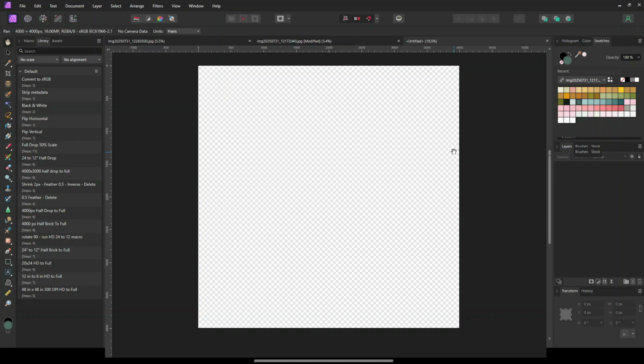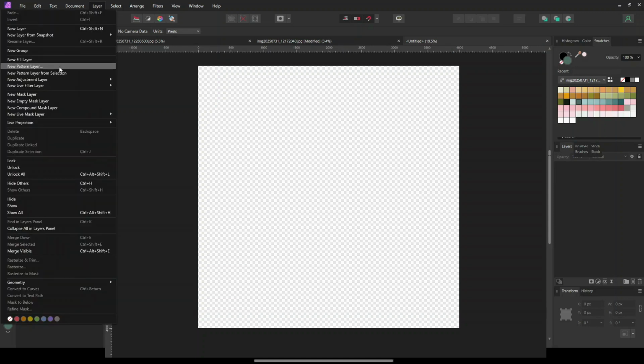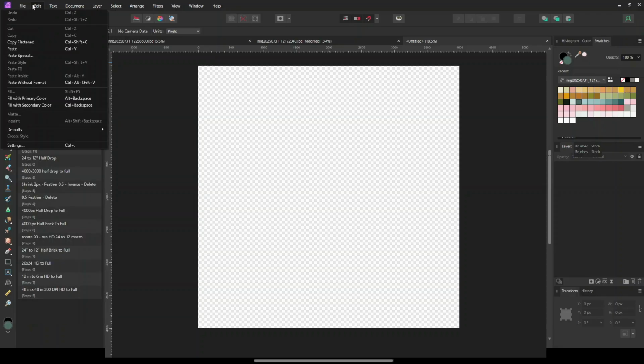In this video, I want to show you how I use the pattern layer in Affinity Photo to create some texture backgrounds for my patterns. If you are familiar with Photoshop and the pattern preview, it's very similar. You can use it in the same way, except that you have some limitations here in Affinity Photo on the size that you want to create your pattern and the size of your pattern tile.